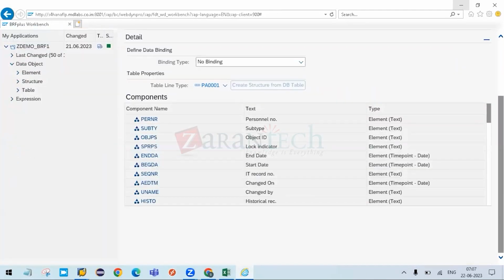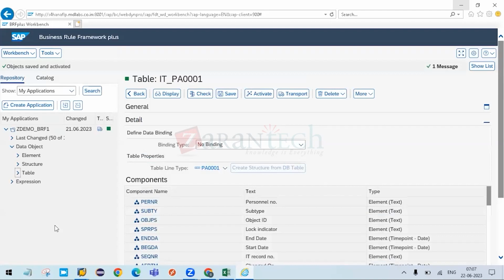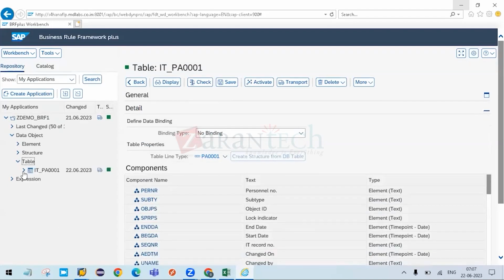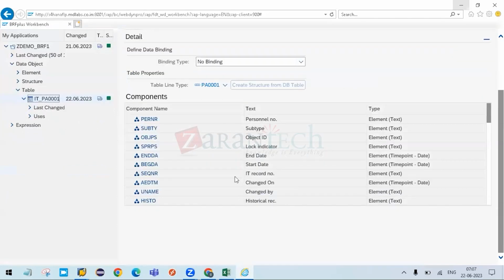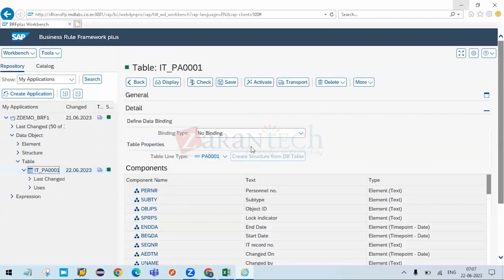Okay. Now again, if we go to the table and expand this, last change and use cases history. Now let's see, my table type is also ready. Yesterday what we had done, we had created one expression, the DB lookup, fetch data.